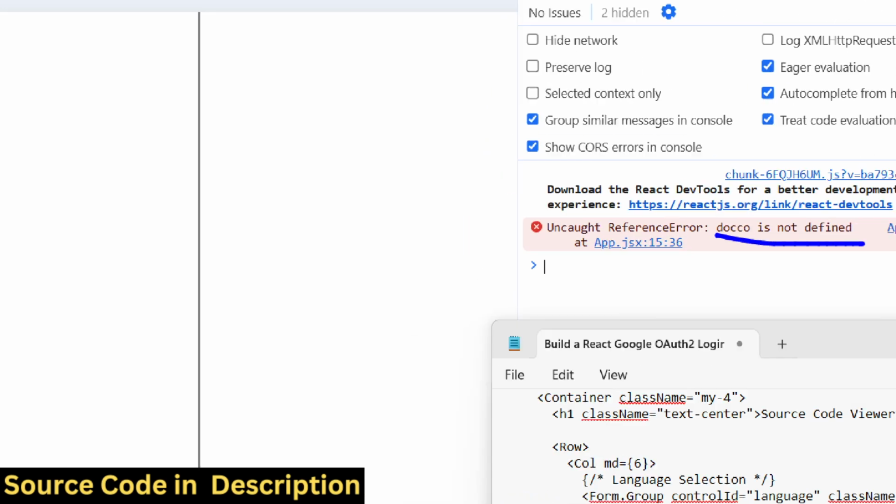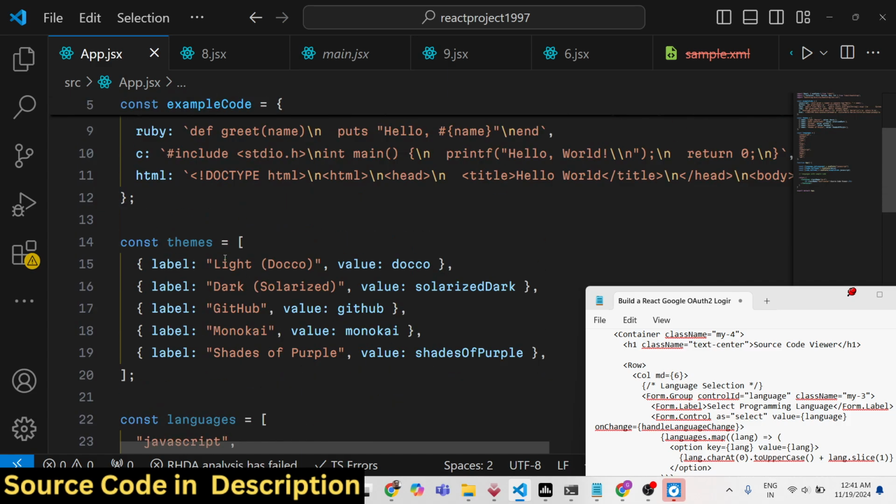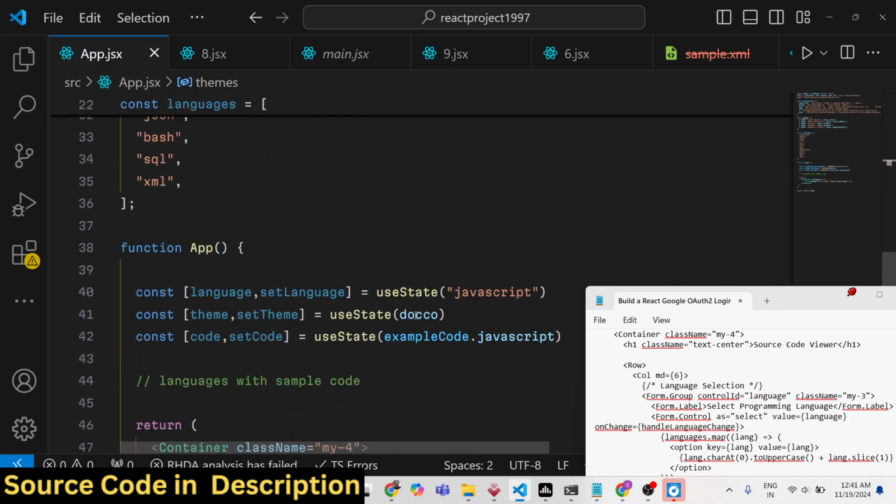So it is saying that Doco is not defined. I think it needs to be themes.